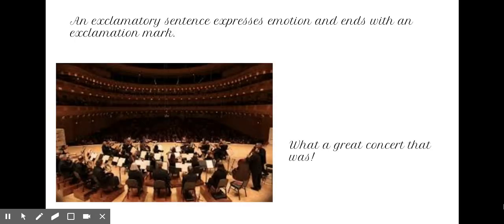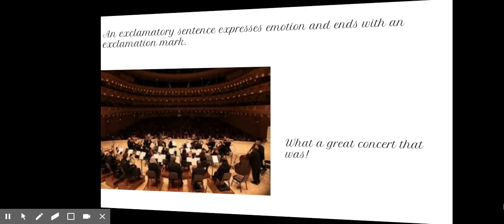The 4th kind is an exclamatory sentence. And exclamatory sentences express emotion and end with an exclamation mark. For example, what a great concert that was! There's more emotion behind it. I want my reader to be able to feel that emotion, so I'm going to write that as an exclamatory with an exclamation point at the end.